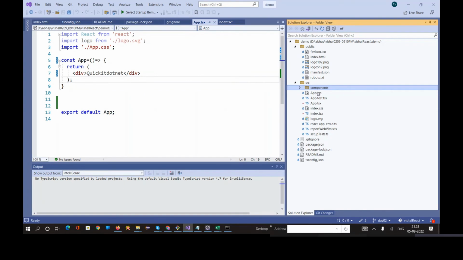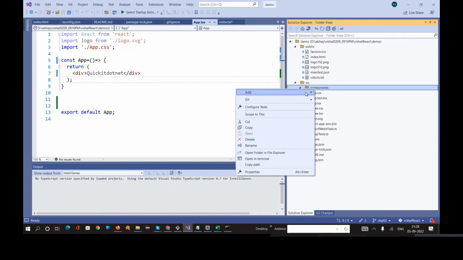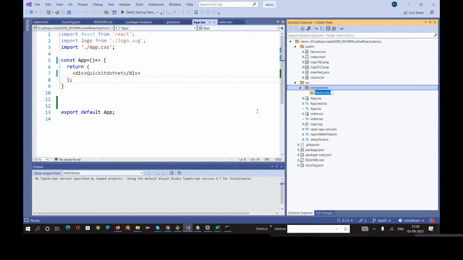For every component, I can directly create a folder here, or for every component I can create a supporting folder where we can keep the CSS file for that component only. So I will try to create a folder for every new component.